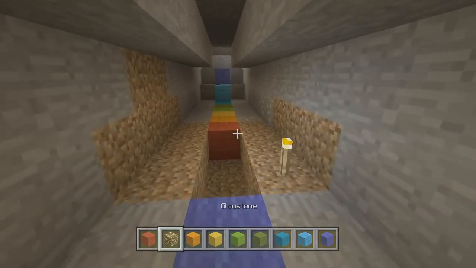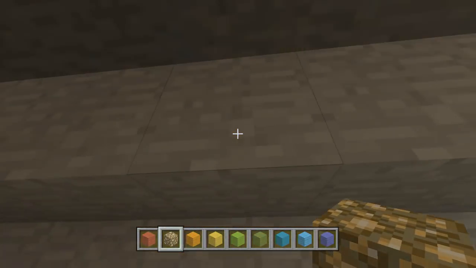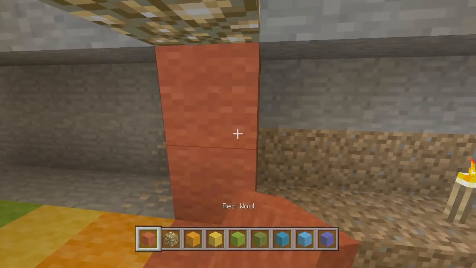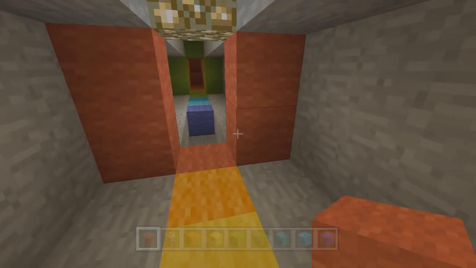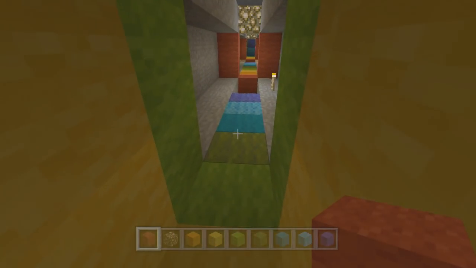So right above those, it's kind of hard for me to line up. There we go. Okay. So the red goes there, red, and then the glowstone above it. That's good. Okay, so I think I'm going to get my helper in here to help with this.